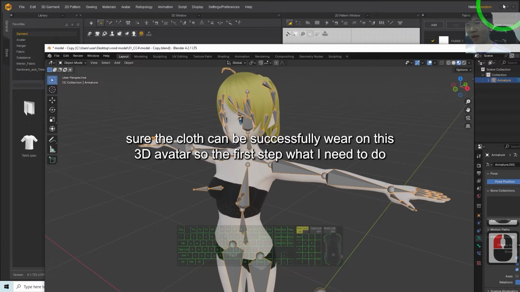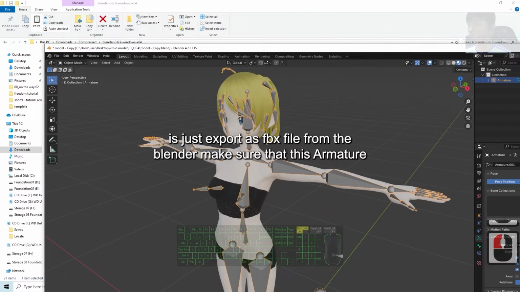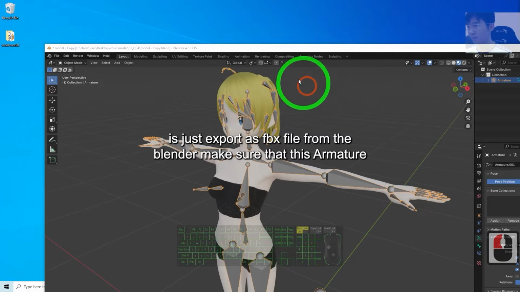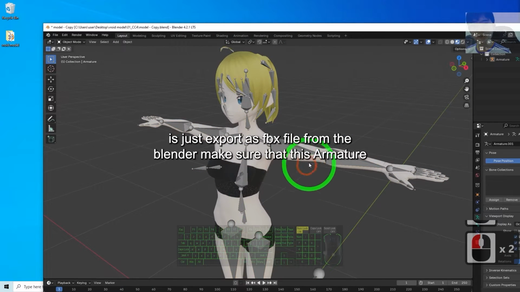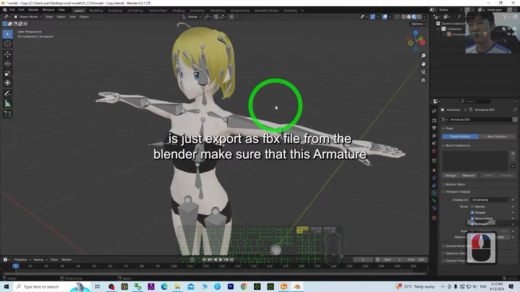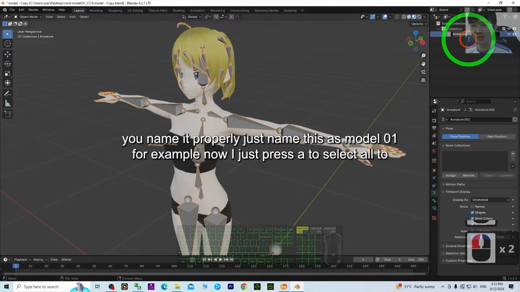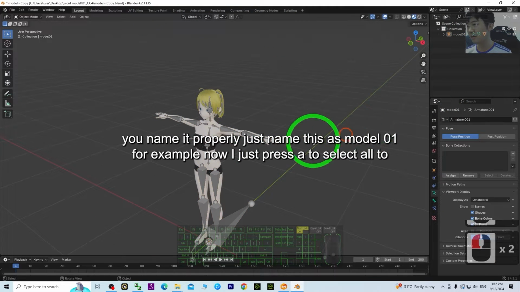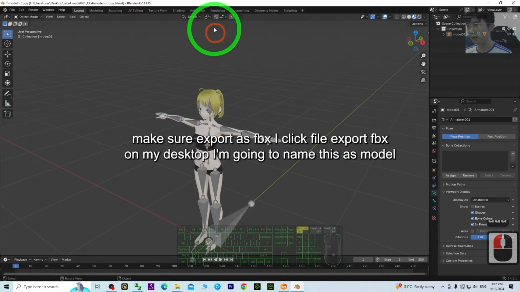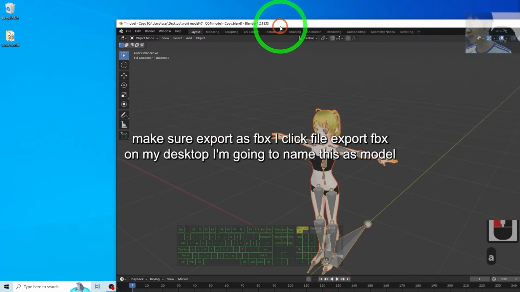So the first step, what I need to do is just export as FBX file from Blender. Make sure that this armature, you name it properly. Just name this as model 01, for example. Now, I just press A to select all to make sure. Export as FBX.